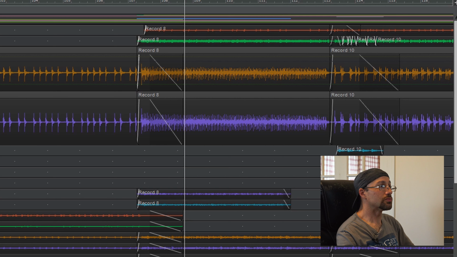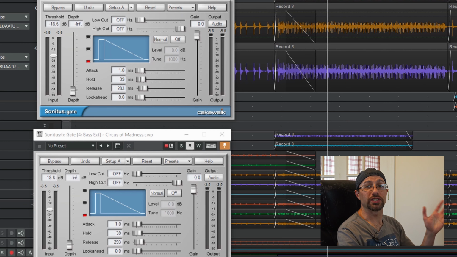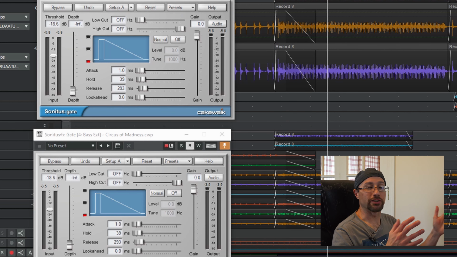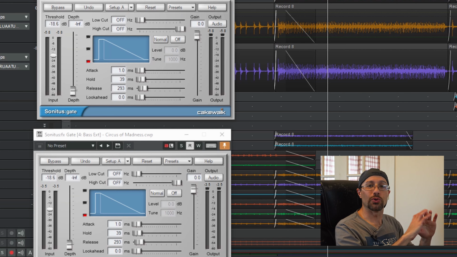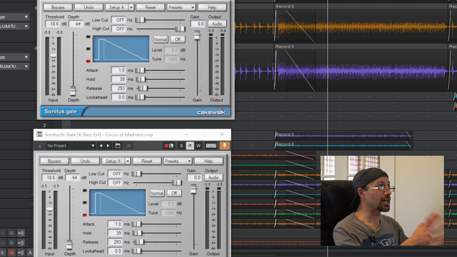Let's mess around with some gate settings on this and see what we might find that we think might be able to work well for us. So before you actually get into making the settings, because you don't want to just make this blind, right? You don't want to be like, oh, I think it needs less threshold, or I'm going to shorten up the release and the hold time. You don't want to be making those on the fly. You want to know what you're going to do going in, which means you're going to have to change the setting that you already have, which you don't want to throw away.